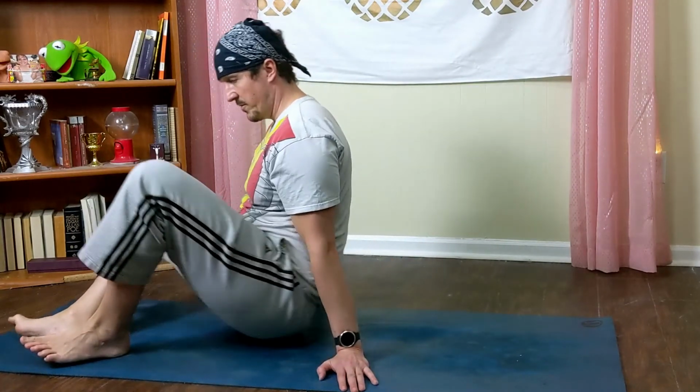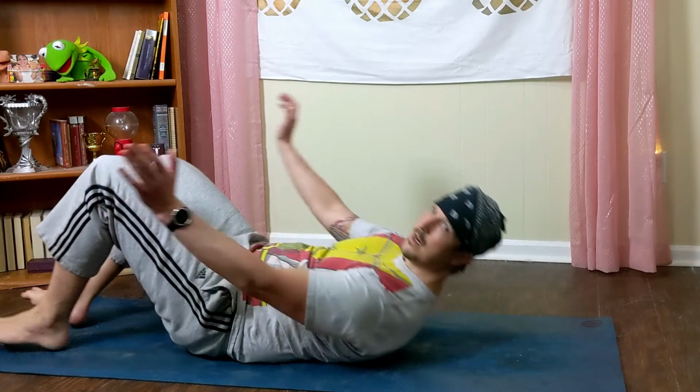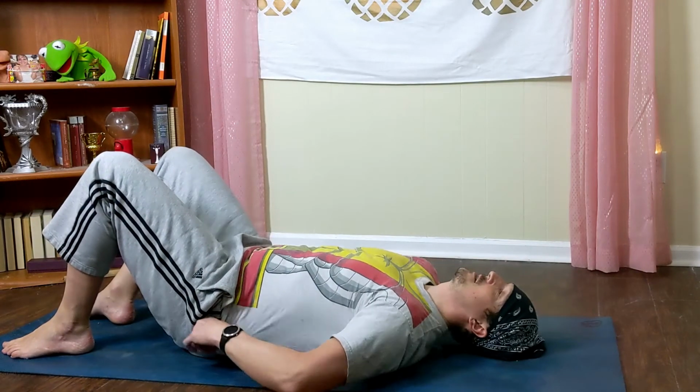Lock my left hand in, keep my twist. Right hand goes up over the top. And then come center. So next, we're going to lay on our back, keep our knees up.